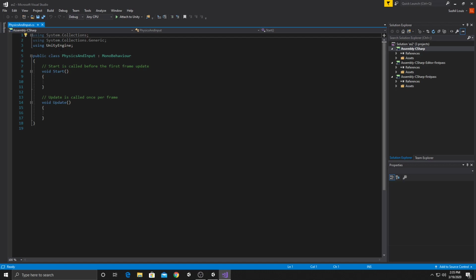Most importantly, Unity Engine names a space and a collection of code that allows you to work within the Unity game engine. So you notice that we have a public class physics and input, which inherits from MonoBehaviour, right?